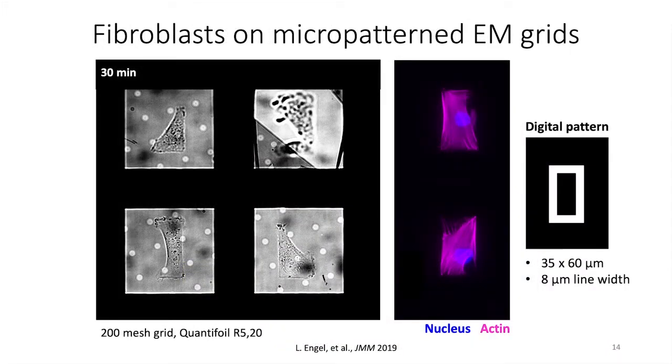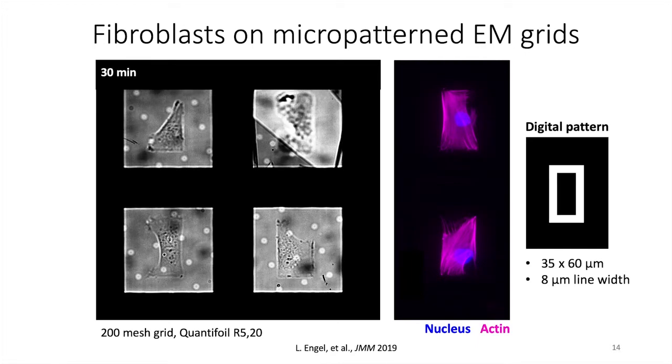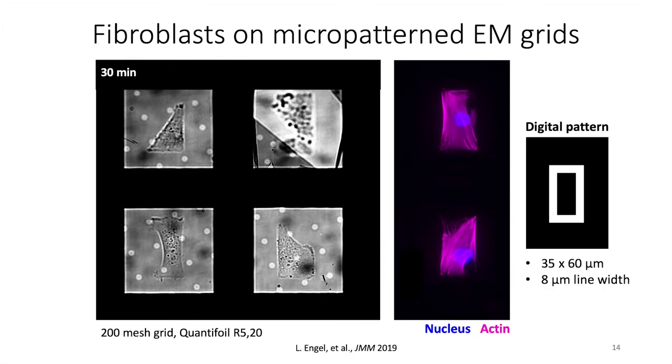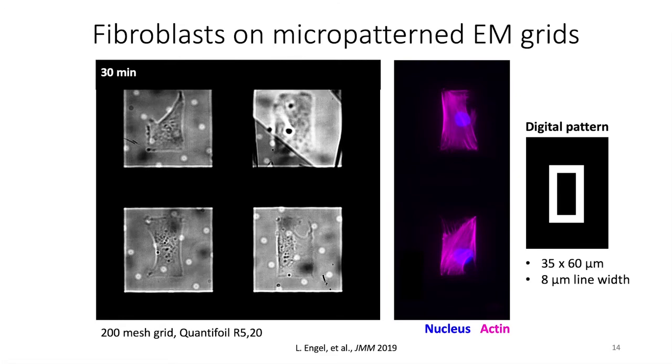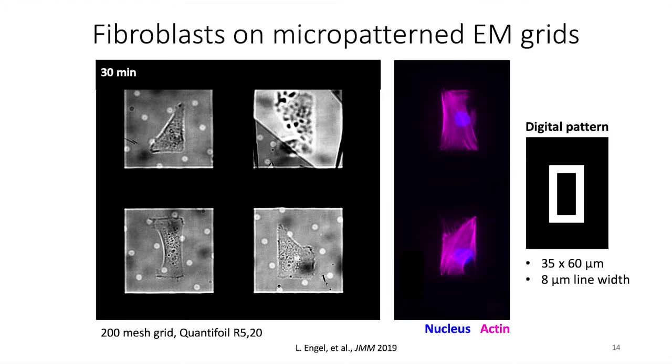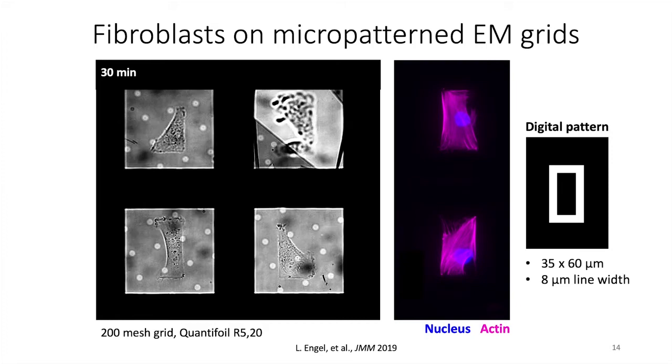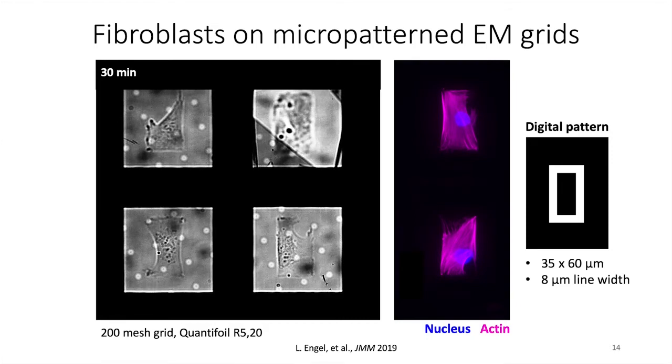In our work, in addition to PTK1 cells, we tested a variety of cell types on micropatterned grids, MDCKs, HFFs, HUVECs, LECs, showing that this technique is quite versatile. Here, you can see live cell microscopy of fibroblasts assembling on rectangular fibronectin micropatterns over a half an hour. In the middle panel, you can see those same cells after being fixed and stained. The actin is in magenta, and the nuclei can be seen in blue. At the right is our digital micropattern, which dictated the shape of the ECM.